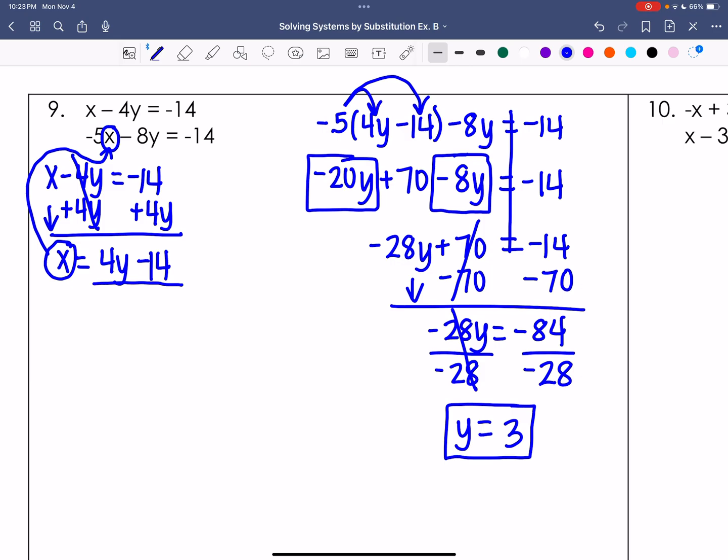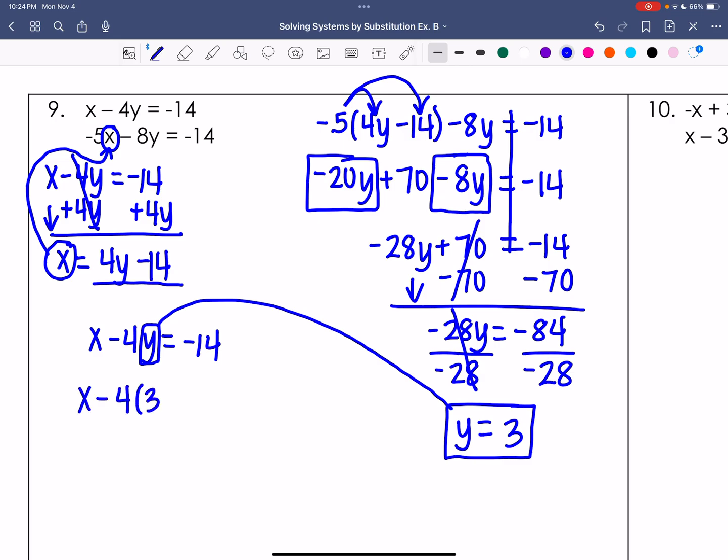So now that I know that y is equal to 3, I want to find the value of x. So again, we need to look at our two original equations, and we need to decide which equation is going to be the easiest for us to find our x value. And again, that's going to happen to be the first equation, because here I already have a positive 1x. So here I'm going to take the equation x minus 4y equals negative 14. And again, because I know the value of y, anytime I see a y value, I'm going to substitute in 3. So I have x minus 4, again, I'm going to replace y with 3. And this equals negative 14.